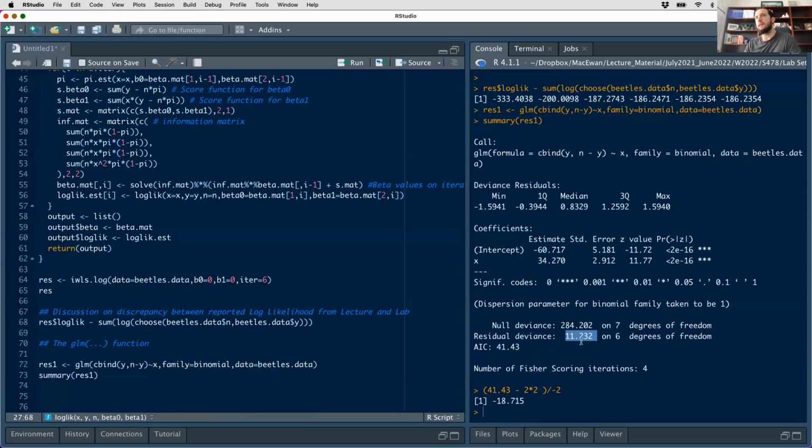So this is basically telling us the value of capital D and its associated degrees of freedom. And what we would do here is basically use this value to test if the full model is required. So this is the test statistic for the test: the fitted model is sufficient versus the alternative that the maximal model is required.